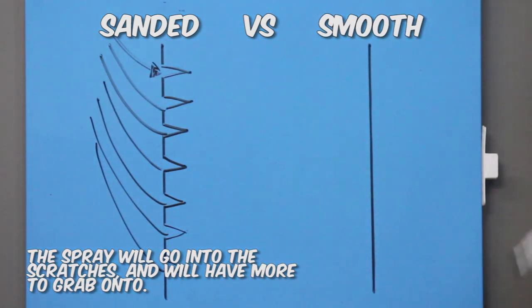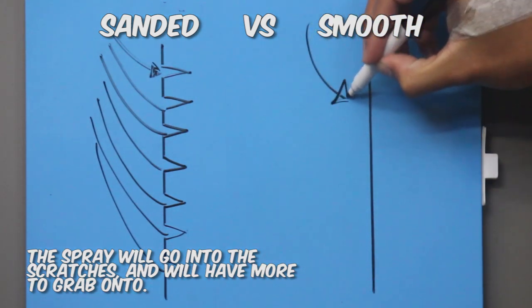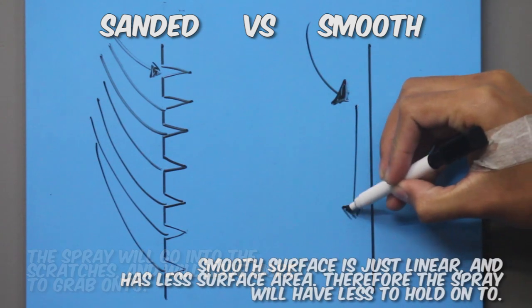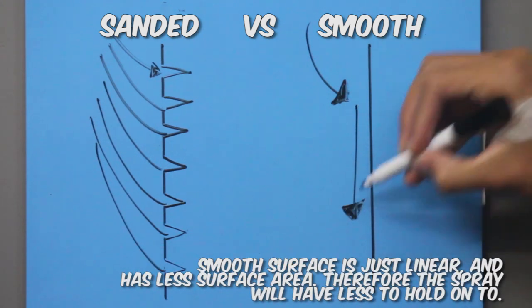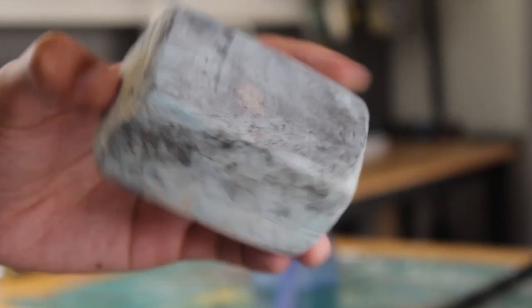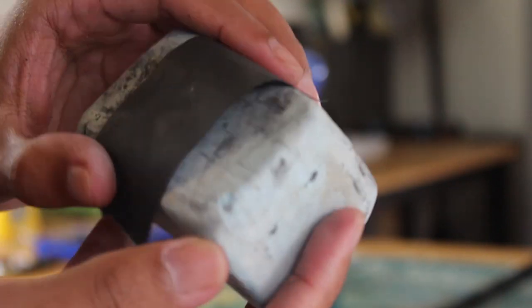So basically, these scratches will allow the primer to go into these gaps and get a firmer grip on the plastic. This is opposed to a completely smooth surface where there are fewer places to grab. So I'll just rip a little piece off, and I'm going to be using some blue foam as a sanding block to keep my sanding level and flat. You can use anything else that's close to a sanding block though.